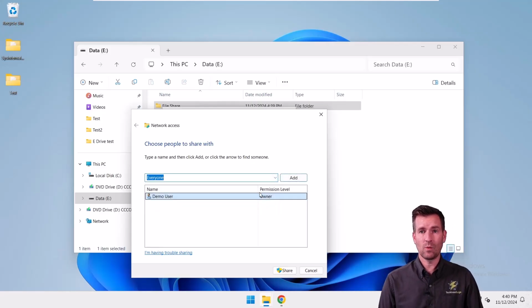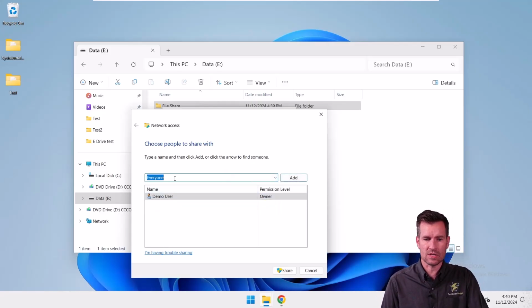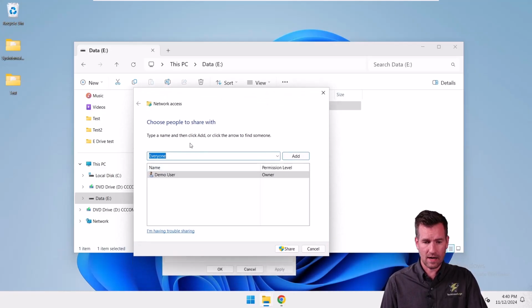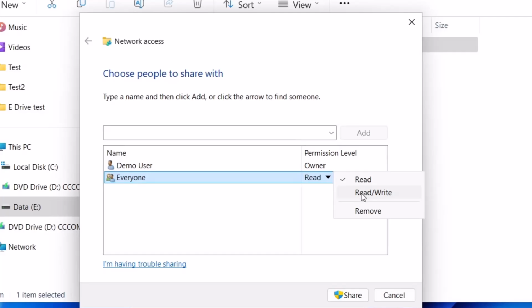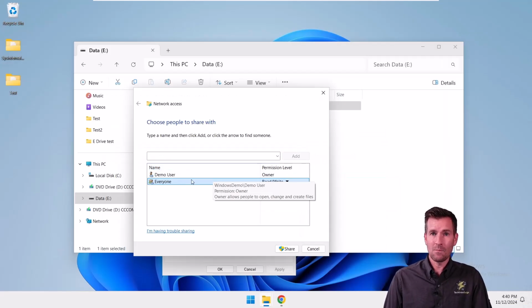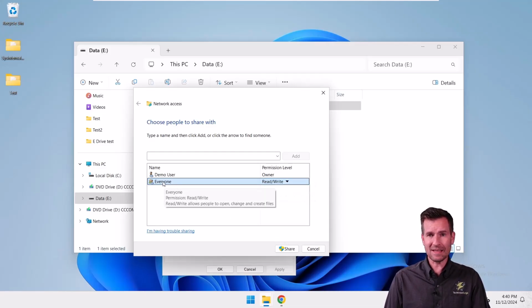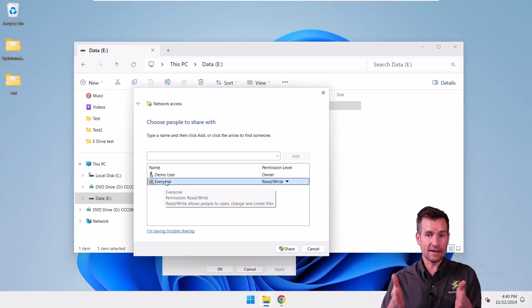The reason why I'm going to do everyone is there's actually two sets of permissions on here. There's this share permission right here, and then there's the NTFS permissions. What I want to do in this case is manage everything through the NTFS permissions. To do that, I can add everyone to here and give them read-write control, so that way they have access to read and write. That's everyone. But this doesn't necessarily give everyone access to this folder, because it's going to work with both the share permissions and also the NTFS permissions.